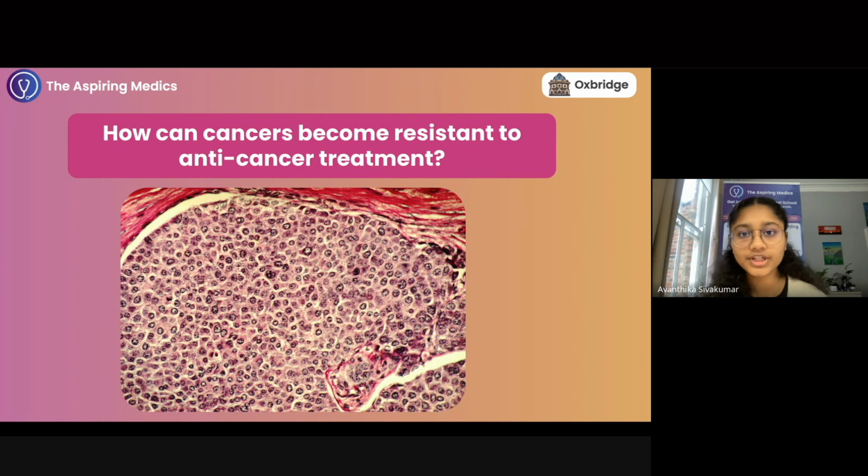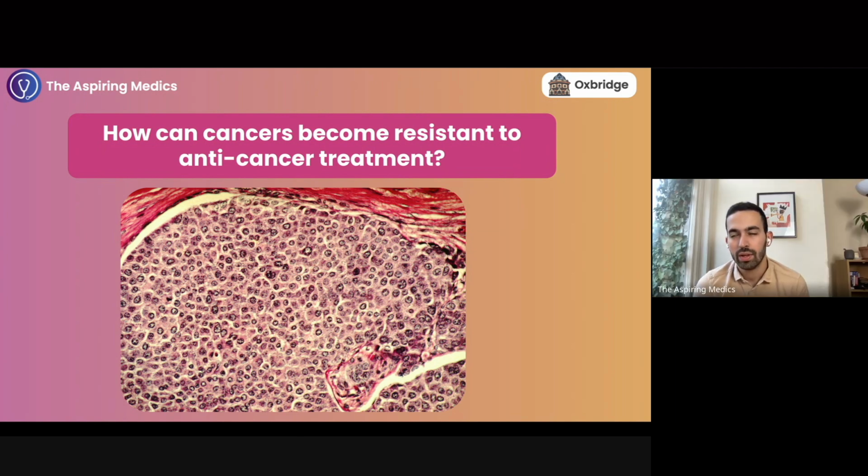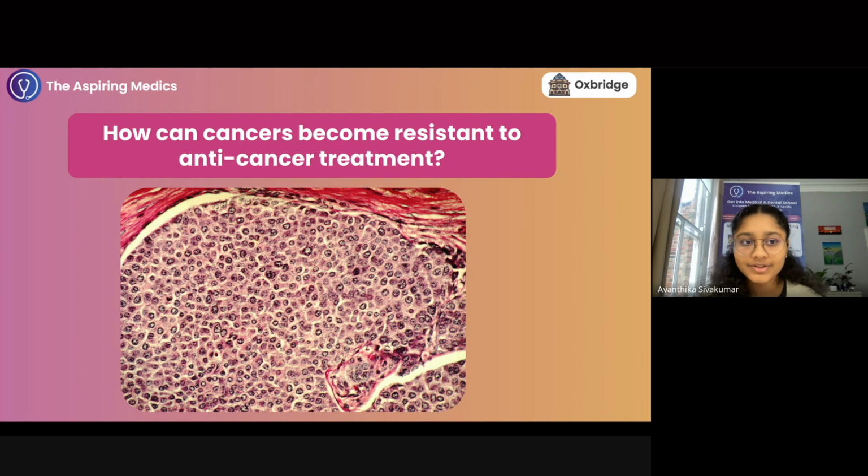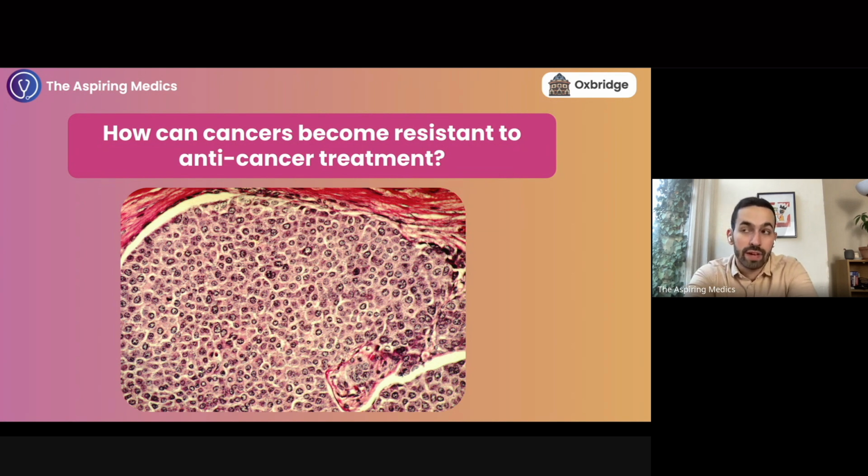So that would mean mutations in the genes coding for that antigen present on the cell membrane. Do you mean such that the molecules in that anti-cancer treatment can't bind to these receptors, for instance, or these antigens? Yeah, so they couldn't bind to it. Why? I'm guessing these treatments tend to be specific to the type of antigens present on cancer cells, so if there's a mutation, there will no longer be that specificity and complementarity. Good. So that's known as target modification.